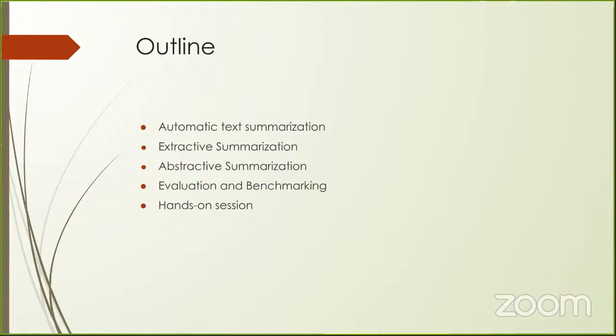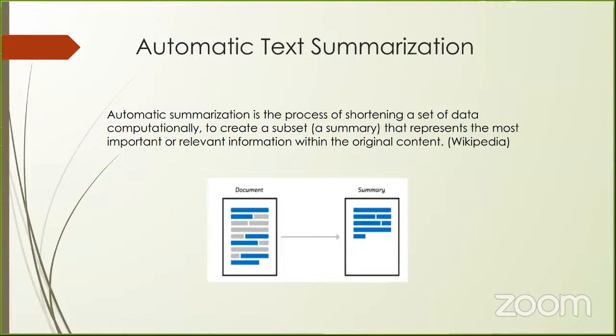All right. So without wasting much time, Wikipedia defines automatic text summarization in this way. It is a process of shortening a set of data computationally to create a subset that represents the most important information within the original content. Very blunt definition, but it's usually what it is. So say you have exams in a couple of hours and you just started reading about a topic. What you would usually do is ask your friends, okay, can you please highlight what is important in this and what I should read for the exams? That is one kind of summary.